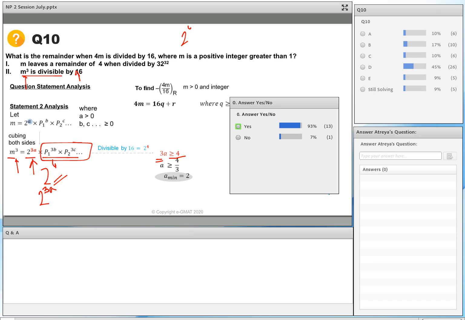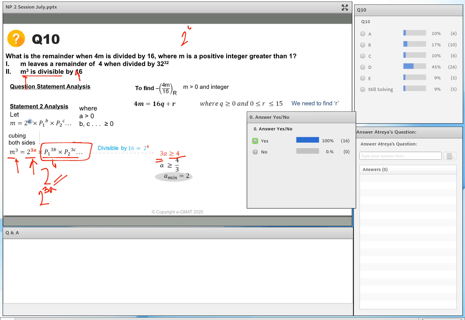Okay, this is clear. Perfect. Anyone who says no, guys, I have told you this before as well. If a number is divisible by another number, it has to be inside that number. Please check out that recording for that part. Okay, I'm going to clear all the answers and end the poll because I'm going to ask you another question.